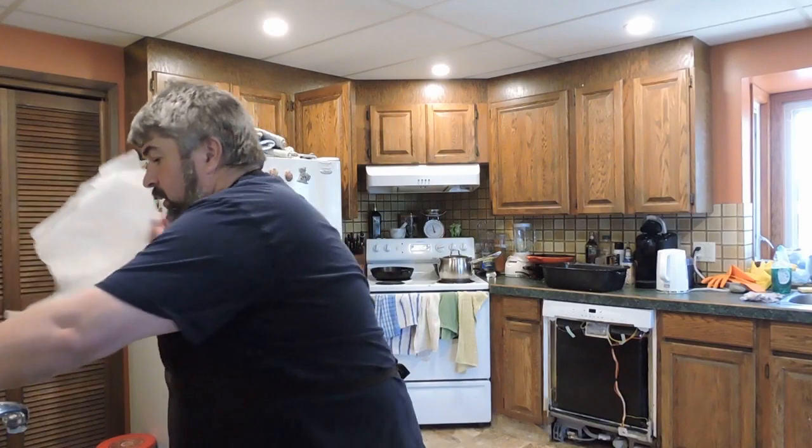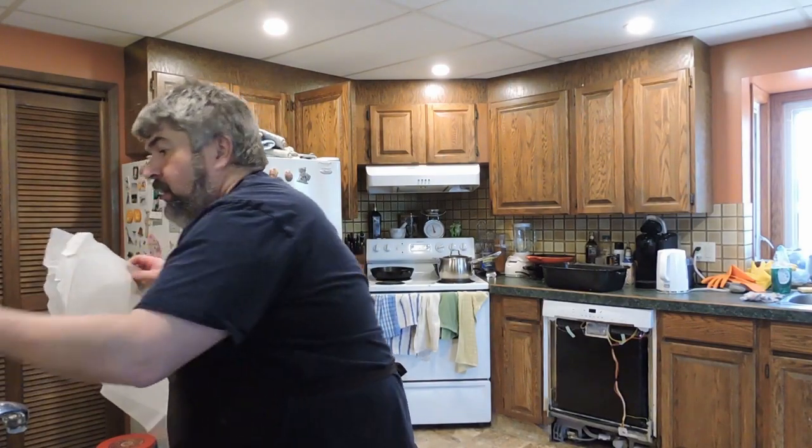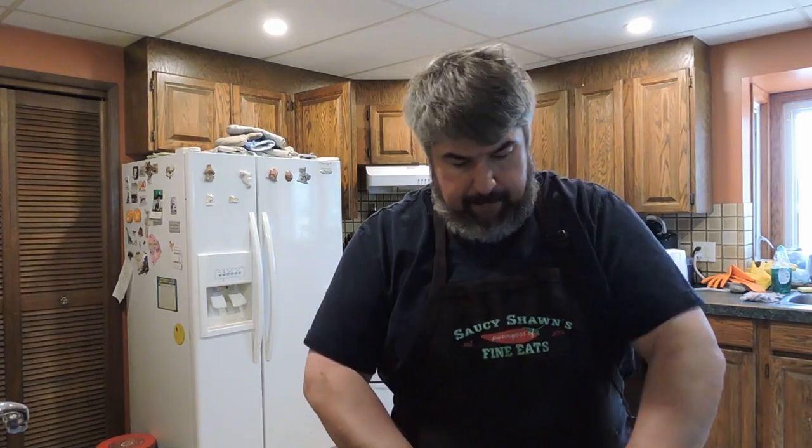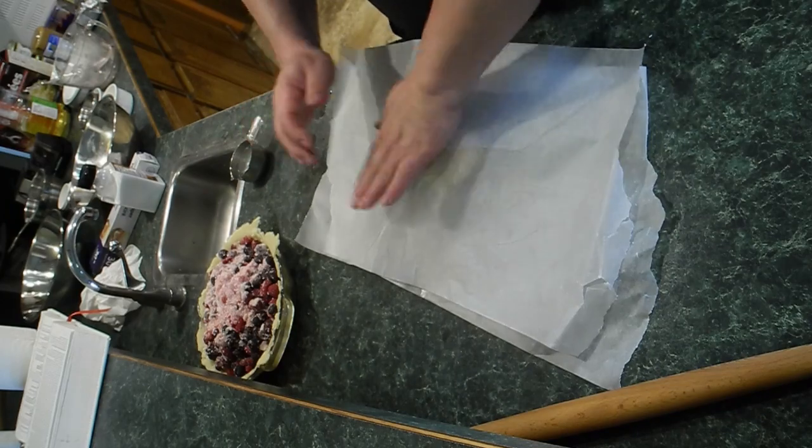And then what we have to do is make our second crust. So I'm going to grab another chunk of dough. I'm going to take this one. We're going to do it between our two wax paper again. We're going to roll it out. Let's see if we can roll this one out a bit neater.